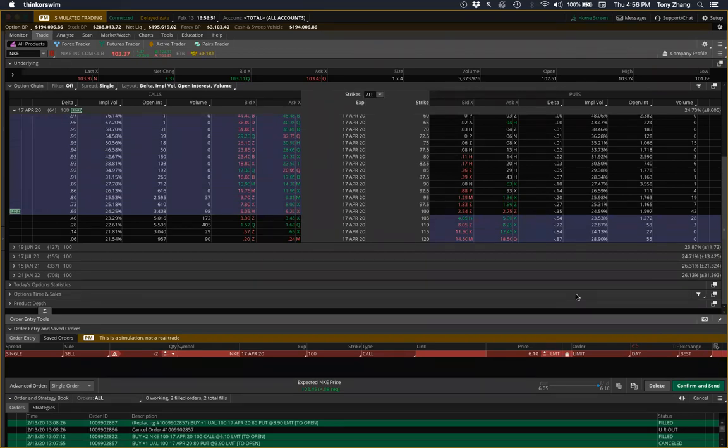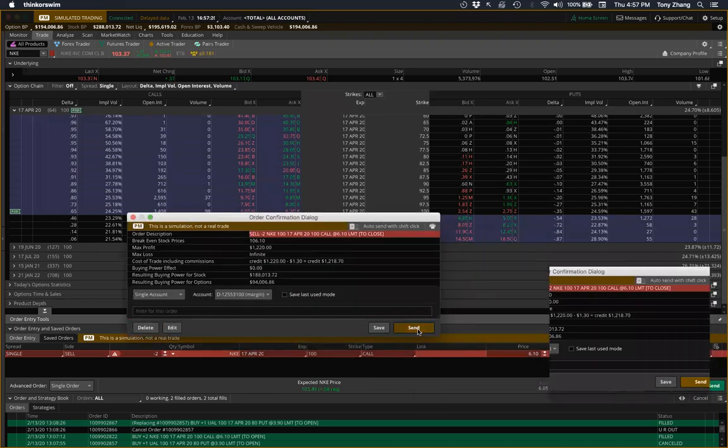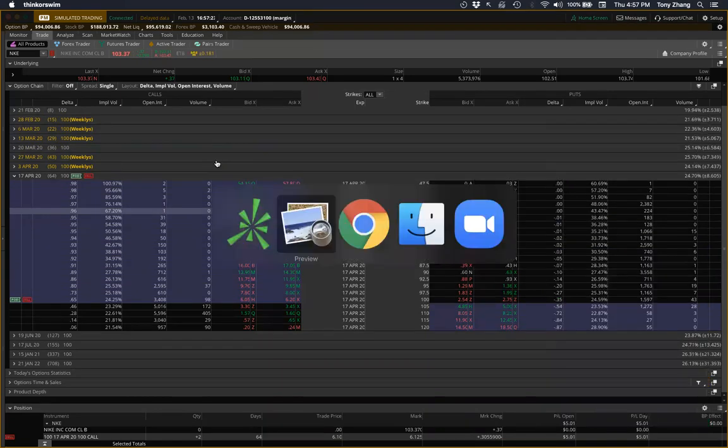So the thing about options is that there are so many different scenarios. It's really difficult for me to sit here and show you all the different scenarios. It's difficult to do, but hopefully this gives you some glimpse into taking a look at an order, taking a look at different bid-ask spreads, and going through some examples as to where you might want to place your orders. Okay, so in this particular case, I would send this off for execution at around 610 and see if I get filled. So that's just an example of a closing order.